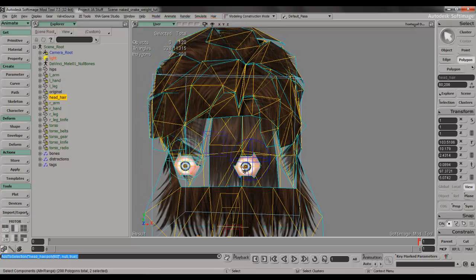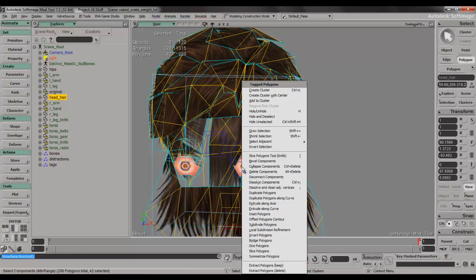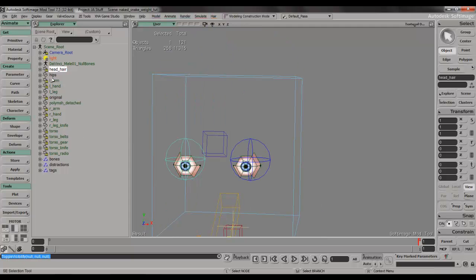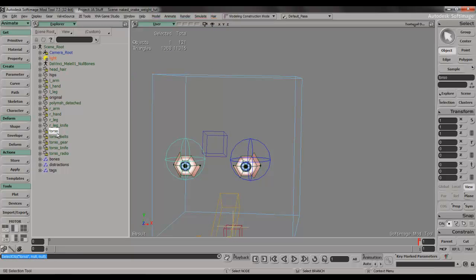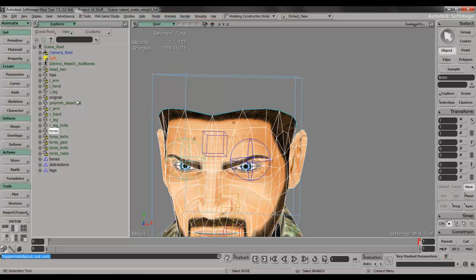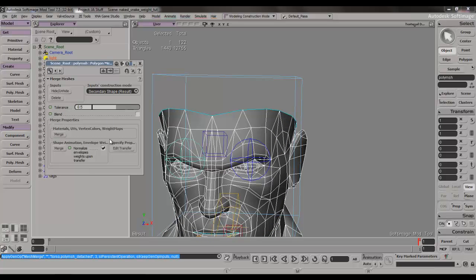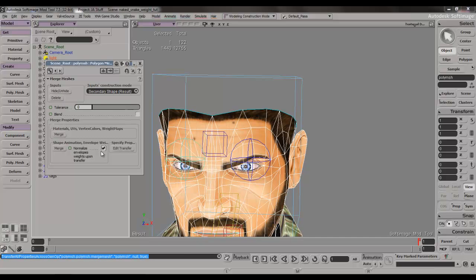But we can fix this. Then we'll just combine this with the object it's missing from. Everything. Delete the inputs.